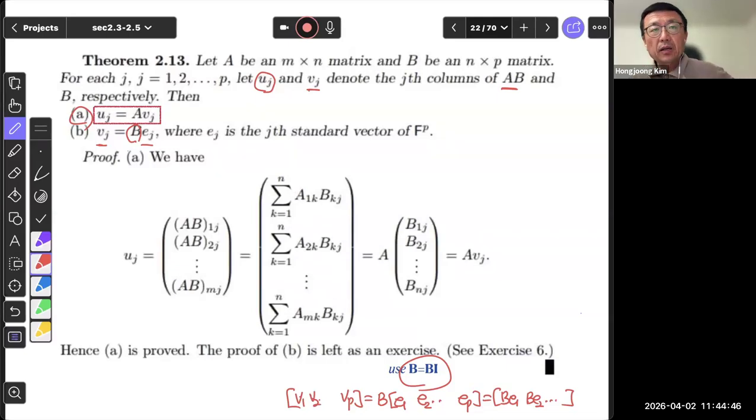Anyway, we just considered the definition of the product between two matrices, and we observed some of its properties. Please be familiar with this, because we will sometimes consider the product of some composite of linear transformations in terms of matrix multiplications. So we will interpret some linear transformations in terms of a matrix. So please be familiar with the matrix and its properties.